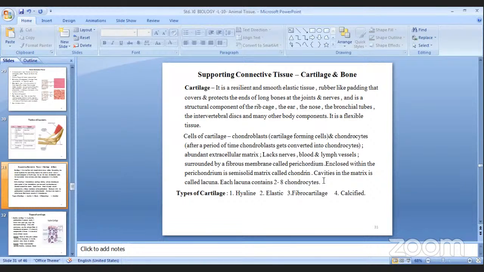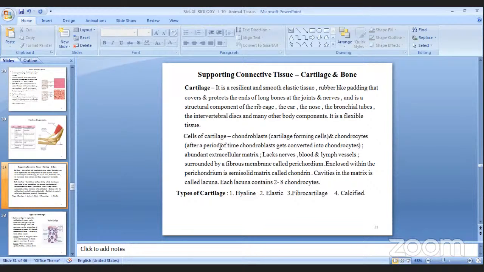This is possible because in between the vertebrae, which are the bony or hard structures, there is present a cartilage. Cartilage is present because a cartilage is smooth, elastic in nature, and flexible. That's what I want to tell you, where this cartilage is present. Intervertebral disc is one of the examples I have given you here. Then the ear pinna and the nose tip. So at all these places cartilage is present.